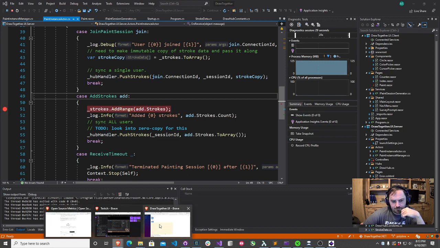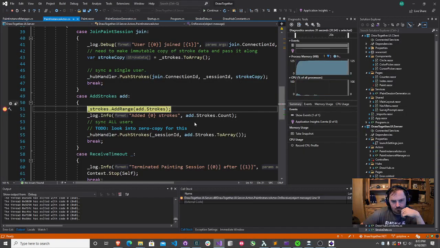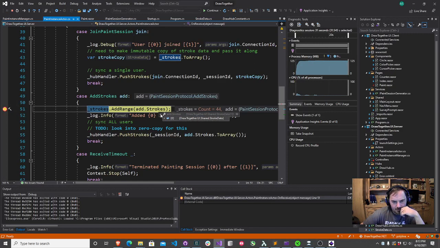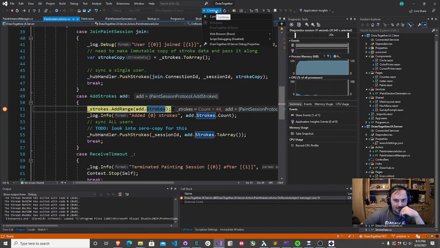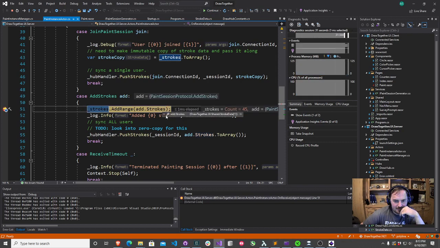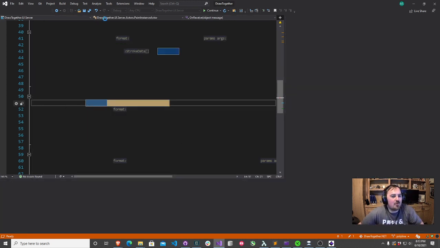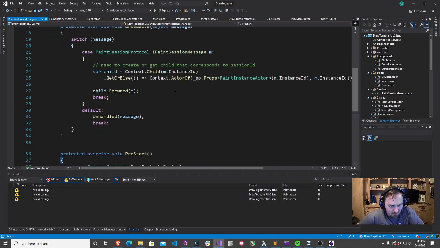Woof, here we go. All right, got a piece of stroke data with how many points? Uh-oh. It's all 0, 0, 0. So we've definitely got something wrong. Cursor size. Okay. So we're definitely grabbing a whole bunch of points, but they're just not coming out correctly.